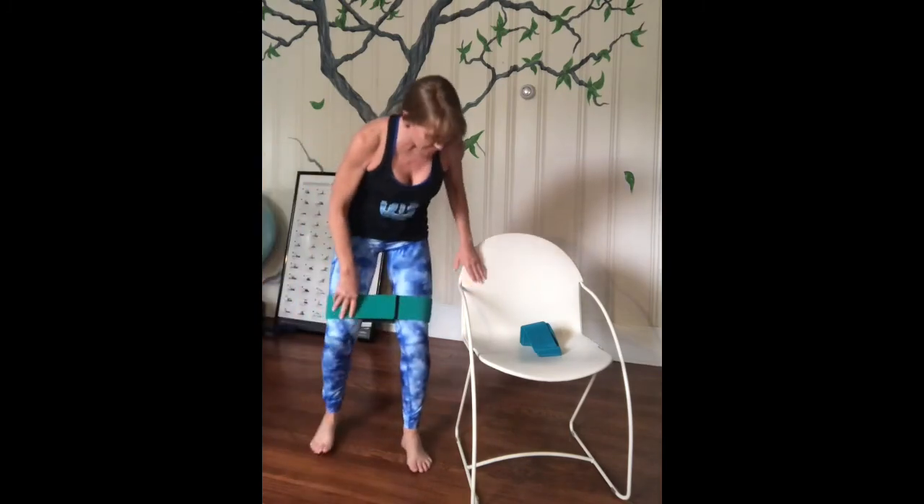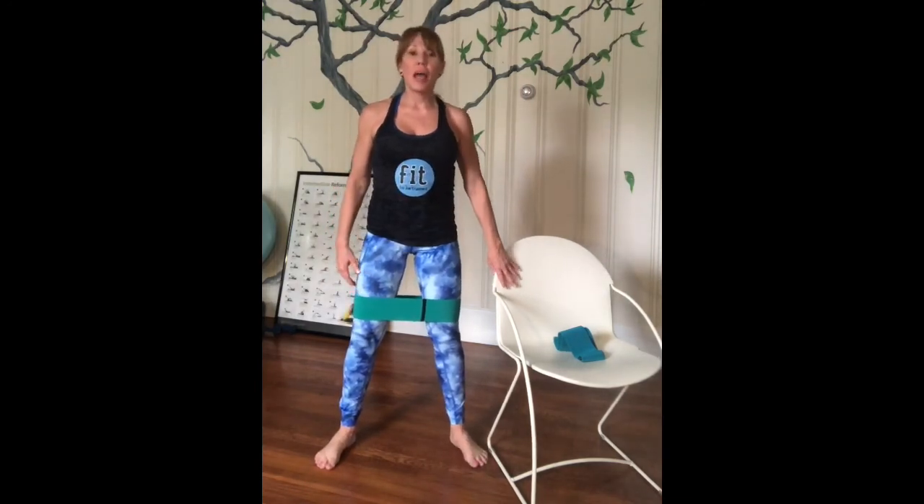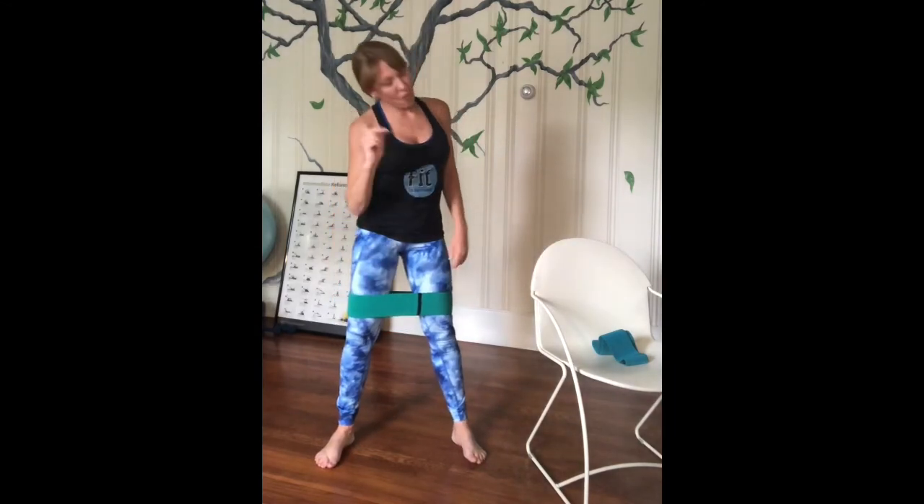I'm going to use the larger band for the standing exercises. Bring yourself to a fairly wide stance because the band is that wide. I don't need the chair for squats but will need it later. Inhale to prepare, exhale and squat down — push your knees out on that band and come on up. Make sure you squeeze and engage your glutes at the top. Try to keep the soles of your feet flat on the floor even though you're pushing out. Complete all 12 reps.